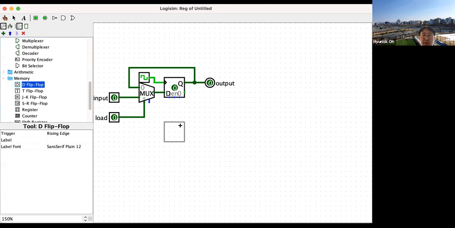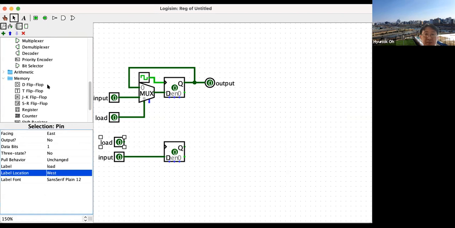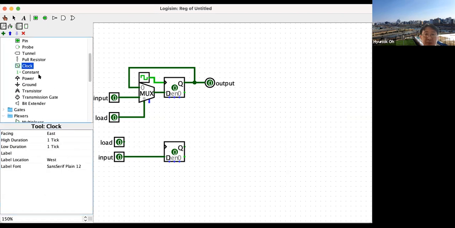Or simply you can write it using an AND gate with load and clock.